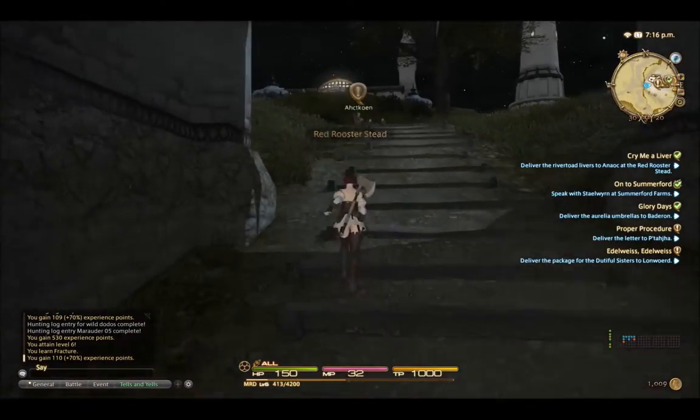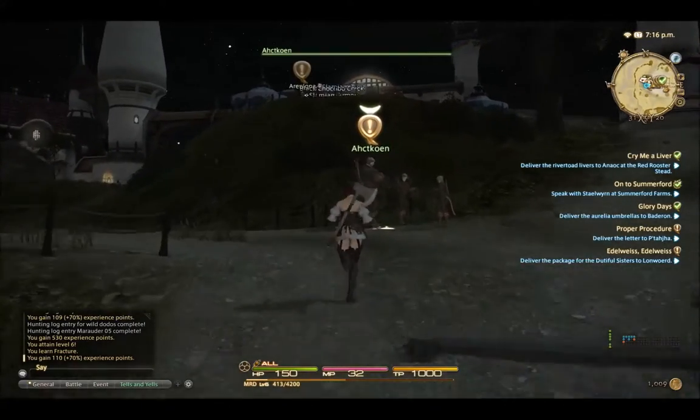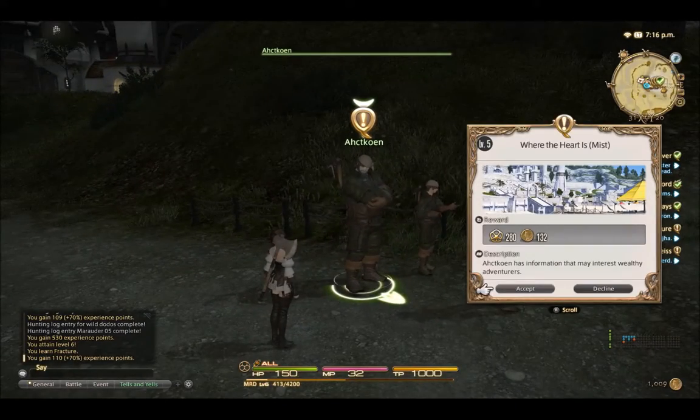So, we are now at Red Rooster Stead, and there's a bunch of quests here we can get, so let's get them. I'm not going to say I'm going to stay here. Ooh, this is a good one.